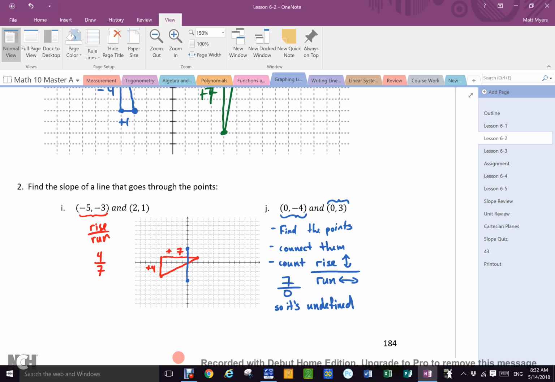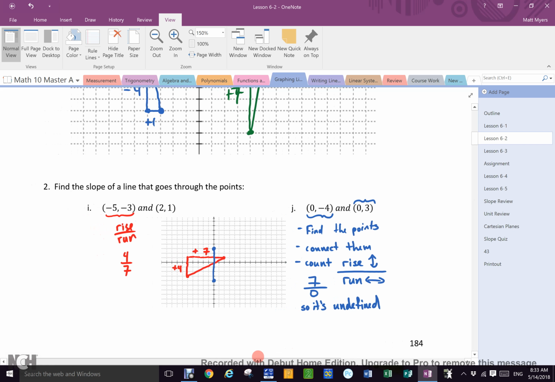Now, what did these two examples, questions, whatever you want to call them, have in common? What did I do in both the red and the blues? They were written in the same format. And where did we put them? On a graph. When they're on the graph, all we got to do is count. Can everybody find the slope from a line on the graph? You are all comfortable counting. Excellent. Look at the next page.